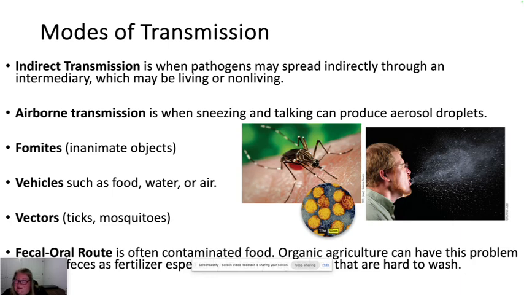Now, if you have something like lettuce that's extremely leafy, you can go and wash it off and might not get all of the manure or feces off of it that was used to grow it. Okay, and then you go and you eat that lettuce, and you're going to ingest those feces and pick up that pathogen.